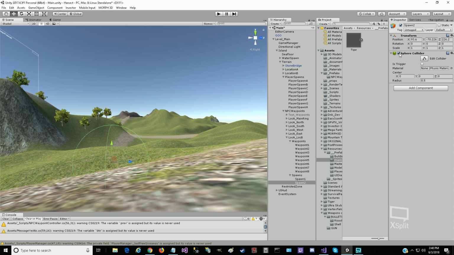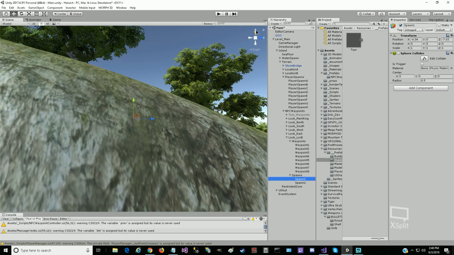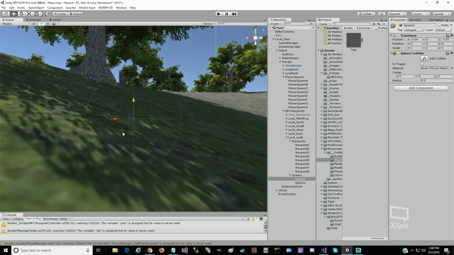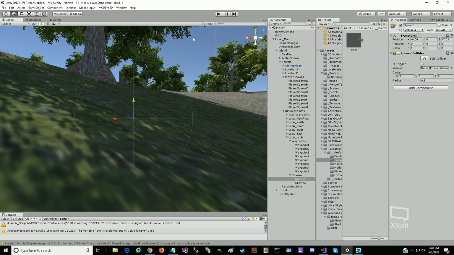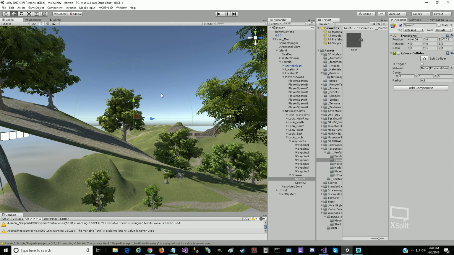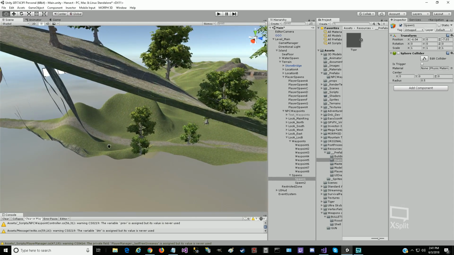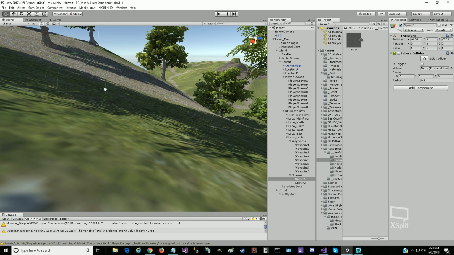So we can check that off, sphere collider. Let's go back to the spawn 1 and check that the same way. Zoom in. Looks like we're okay there. Yeah, I can see that ring is above, so that's going to be fine for spawn 1, 2. Alright, so we've got our waypoint system in place. So that's pretty much the process to getting it laid out.